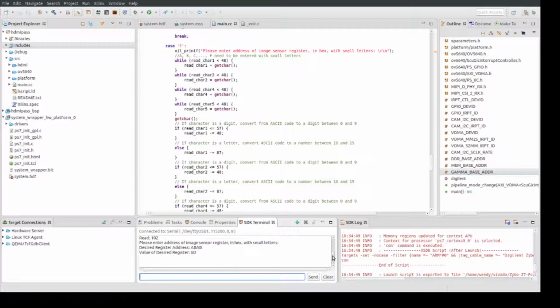And you can see, okay. So if we do F again, and we do 21, what did it get? Value desired registered. Let's do F again.